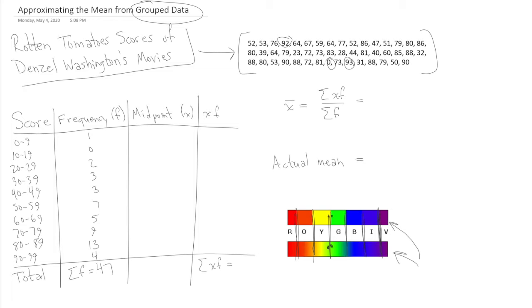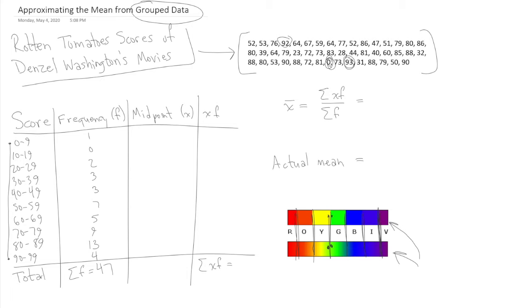I could make all these into discrete data, but if you notice, they go all the way from 0 up to 93, and there's only 47 of them. It's pretty spread out. So there's a lot of possible values that they could take on. It's rare for the same to happen multiple times. So grouping them is a good option in this case. They range from 0 up to the maximum possible, which would be 100. So I'm making the bins intervals of length 10: 0 to 9, 10 to 19, 20 to 29, the 30s, the 40s, and so forth. I went ahead and put them into the bins for you.